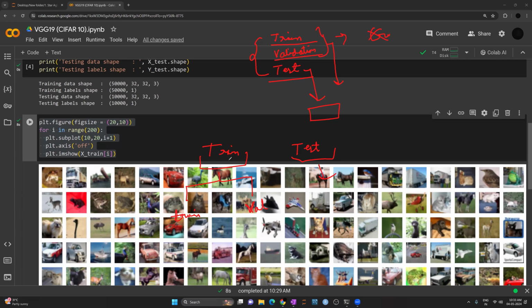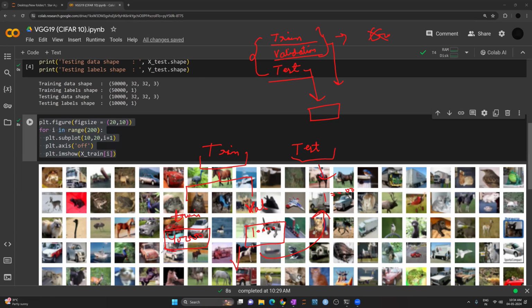Right now in the training set we have 50,000. So let's do an 80-20 split. We will keep 40,000 for training and 10,000 for validation. In the test set we obviously have 10,000 for testing. At the time of training, the model for each epoch will keep checking the performance on these 10,000. Once the whole training is complete, we will again check the performance on the separate test set. This is what we are going to do today.